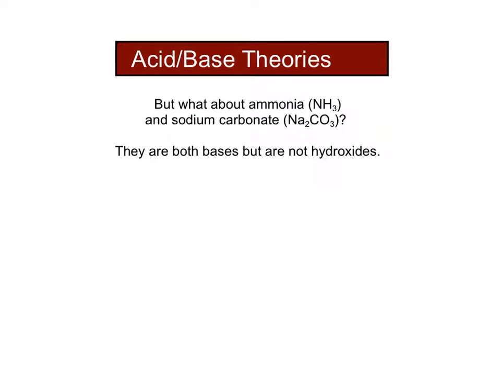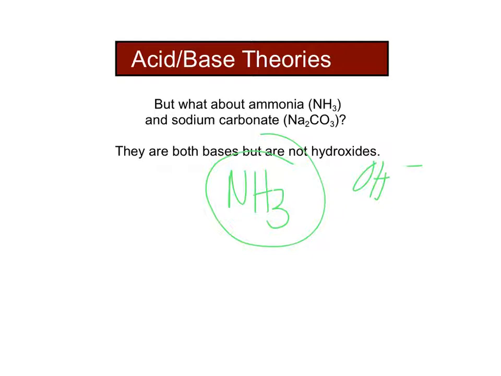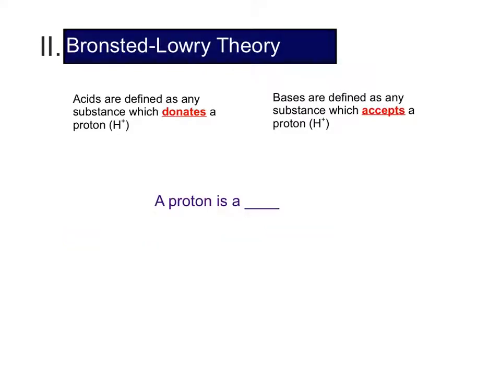The only thing that didn't work for Arrhenius's theory is that ammonia, NH3, has properties of a base, yet it doesn't fit the category because there are no hydroxides. So this theory needed to be broadened, because Arrhenius's was pretty narrow: bases have to end in OH, acids have to start with an H. Two different scientists, Bronsted and Lowry, brought in a broader theory of how acids and bases behave.